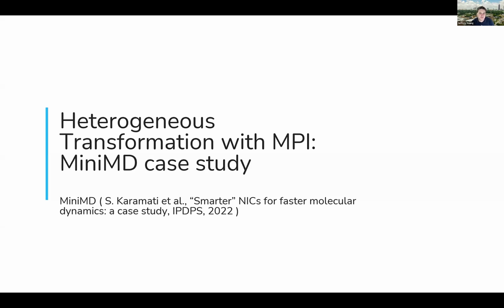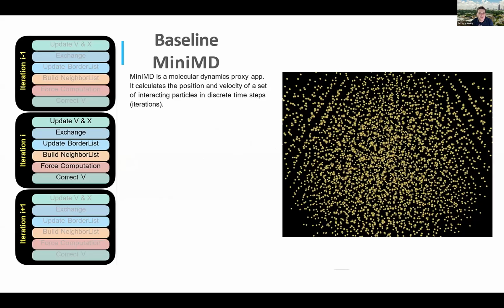So this is an application where we're looking at mapping a high-performance computing code to a DPU. In this particular case, we're not using the OpenMP offload model that Sergio just mentioned, because we did this work before a lot of that was developed, tested and released. But this is work by Sarah Karamati in conjunction with researchers at Sandia National Labs. There's a paper about this that you can go and read.